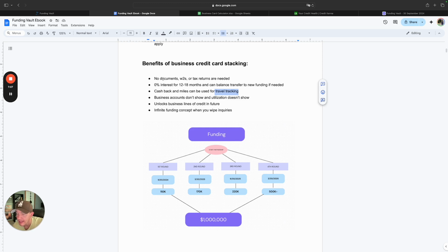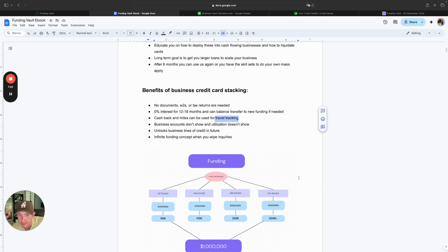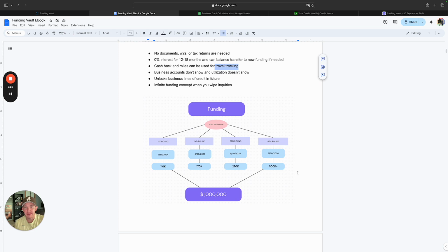Once again, the main game plan is to build up your business and your personal credit so that in the future we can get you bigger loans and bigger loan amounts, right? So on the fourth round, we've established your business credit and your personal credit. So now we can go look for loans like SBA loans, long-term business loans, and business lines of credit. So let's say the fourth round, we got you 500K in funding. That means total in the last year or two, we got you $1 million in funding.